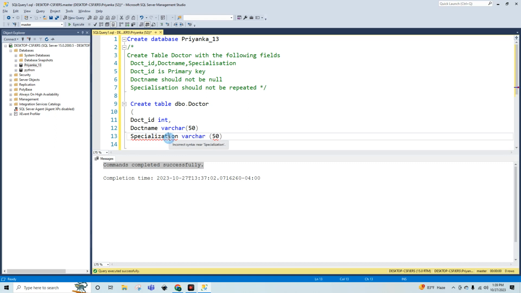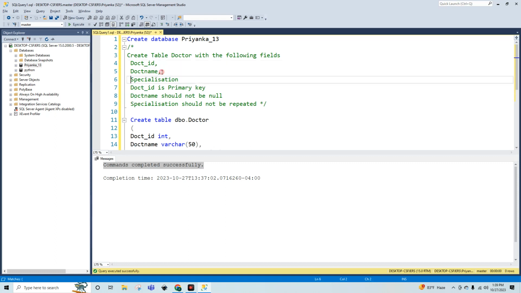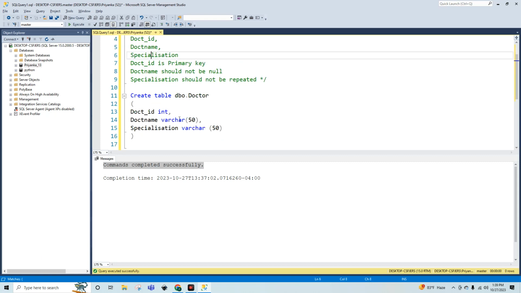Okay, and looks like this is just a typo there. I'll say specialization, or why is it erroring? Okay, I think I need to put a comma here. That's why you see that error. Now it's gone. And then close the brackets. So we have doc ID, doc name, and specialization.